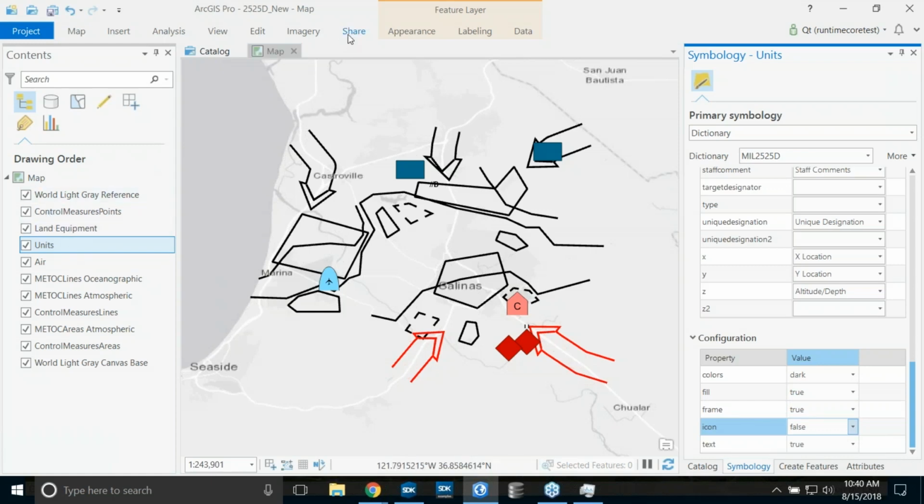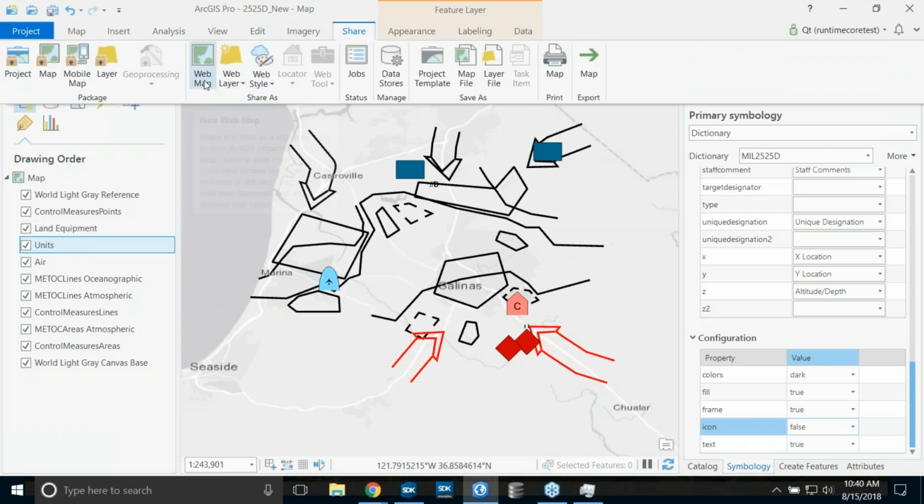this data, then I can share it as a web map, or I can share it as a web layer, which is a map service. And then in that case, that map service would pick up that dictionary renderer as the renderer and apply all of the configuration properties that we set. If I want to use it in runtime, I just do the same thing. I take that style file and I apply that in the application that I'm building.